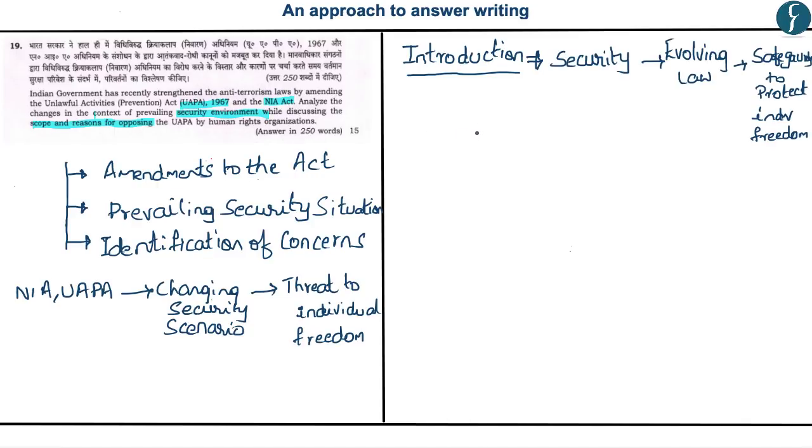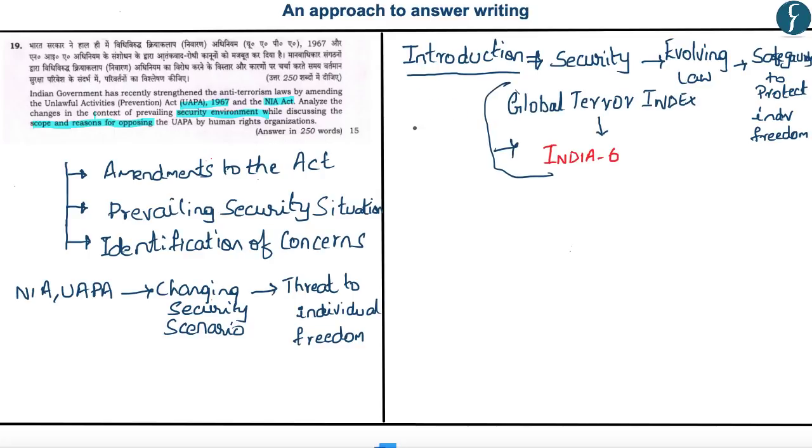Now, besides, in order to add credibility to your answer, use of some kind of data is advisable. For instance, under the Global Terrorism Index, India is ranked 6th among the countries that are worst affected by terrorism. Given this vulnerable condition with imminent threat of terror, India has been pushing for reforms in anti-terror laws worldwide and thus also needs to bring its domestic policies related to anti-terror in line with the current security situation.